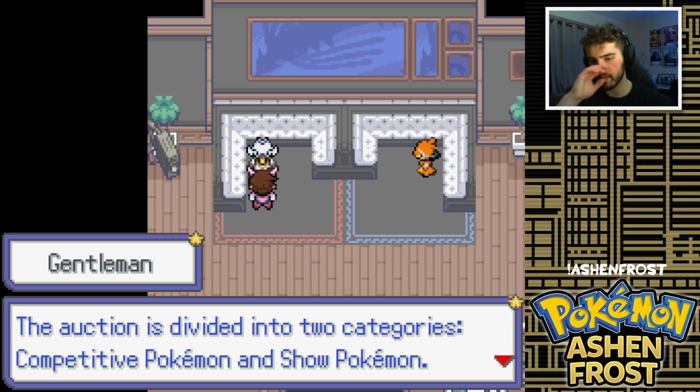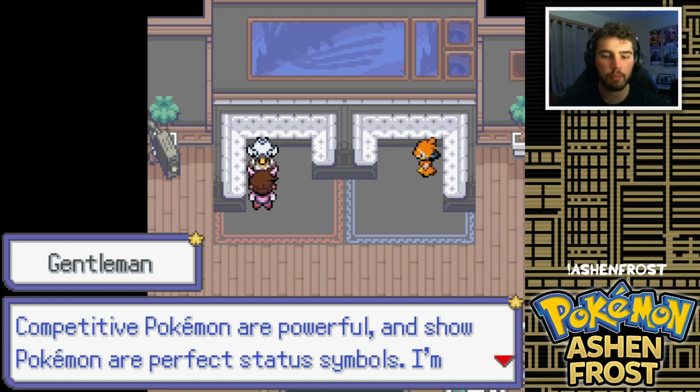The auction is divided into two categories, competitive Pokemon and show Pokemon. Competitive Pokemon are powerful and show Pokemon are perfect status symbols.